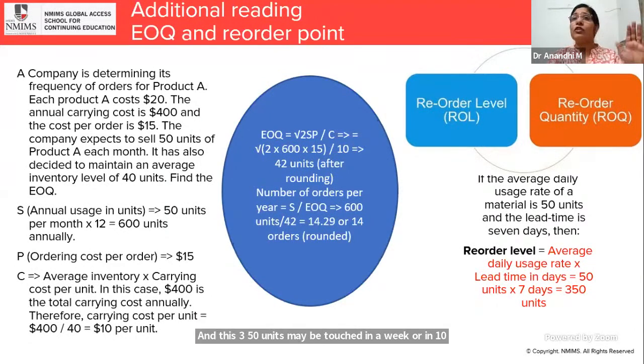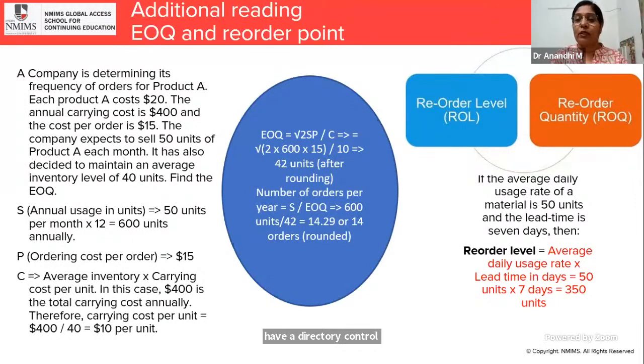In certain industries, once every week or once in a fortnight, they make a practice of placing another order. But that is not going to work out, or that is not going to be ideal if you want to have inventory control. So keep the threshold as your safety stock level. When your stock level touches the reorder level point, that is 350 or 250 or 300, based on this calculation, that is an indication for you to place the next order.